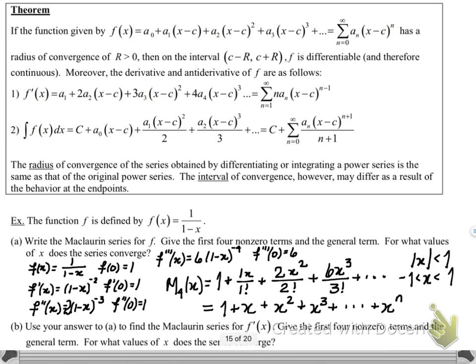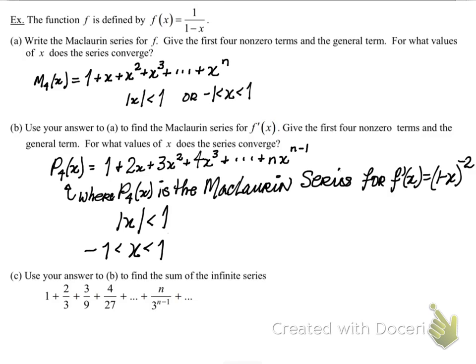Okay, so we use that exact same series there, and we are going to figure out the Maclaurin series for f prime of x. I'm sorry, I got confused about which page was what because the bottom of the page is so close to the bottom of the screen here. And we see that we have the same interval of convergence as we did in the first part of the example. I think I have considerably more writing in my notes in class. I just don't have my notes with me.